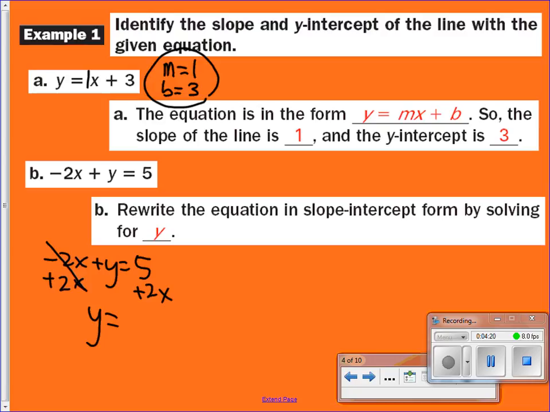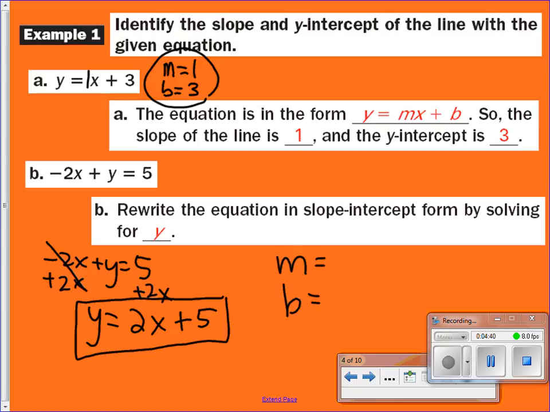And instead of writing it as 5 plus 2x, I'm going to try to stick to slope-intercept form, where my something times x is first, and then my y-intercept. I know that the 5 is positive because there's no sign in front of it, and I know that the 2x is positive because I was adding it. Now that it's in slope-intercept form, now it's easier to identify our slope and our y-intercept. Our slope is 2 because that's a number being multiplied by x, and our y-intercept is 5. There are your answers. Move on. Happy day.